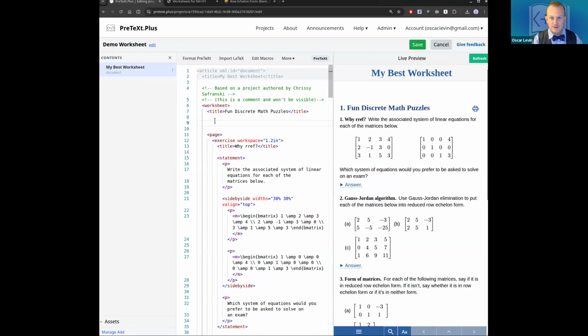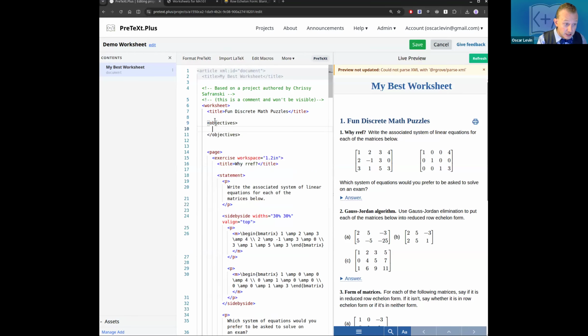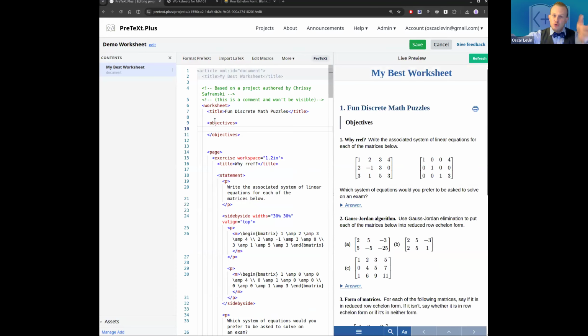If I did not have an objectives box there and I wanted one, I could get it fairly easily. I just hit tab a couple times to make things lined up. Now I'm just going to hit the less than key, shift period, and I can see a list of different things that I could properly put after a title in a worksheet. Objectives is one of them. I kind of need to know that objectives is the type of thing I want, but objectives. And now if I hit enter, it will give me the two sides of my box, the opening and closing.